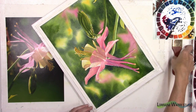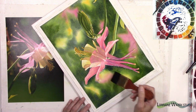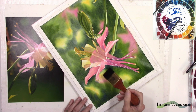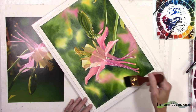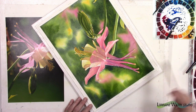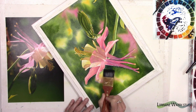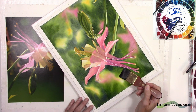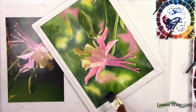Okay, and then I have a flat brush, and this is going to help me place water on, but it is also a little rougher, so I have to be careful that I'm not scrubbing at the paper with it. And it won't be as wet as the round brush was. This does not hold as much. Okay.